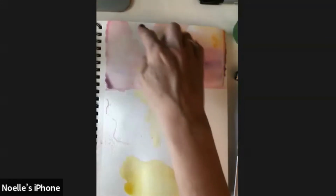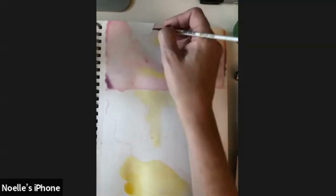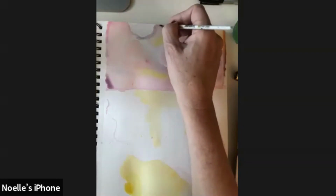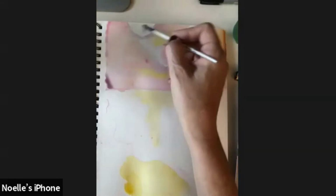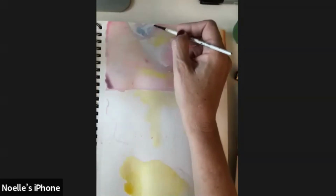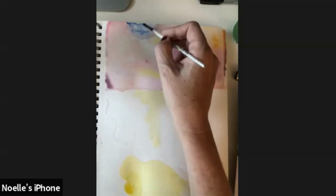Okay, so once you get to the spot up here that has that little peak of blue, what I want you to do is to take the purple and with your thin brush, just, remember, we're calling it a border, but we're basically just protecting that area, okay? And kind of mix it in, and if the area is dry, just add a little bit of water to it. And then you can comfortably put in the blue if it needs more water. So see now when I put in the blue, it's not touching the yellow, and it just plays with the purples a little bit.